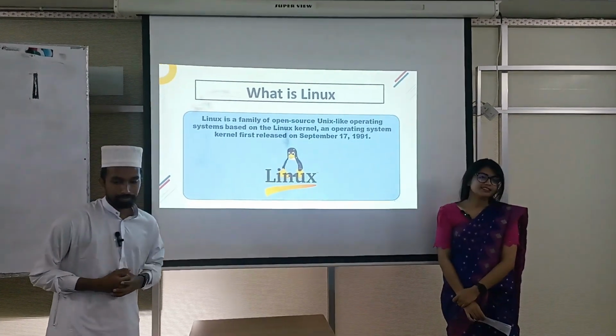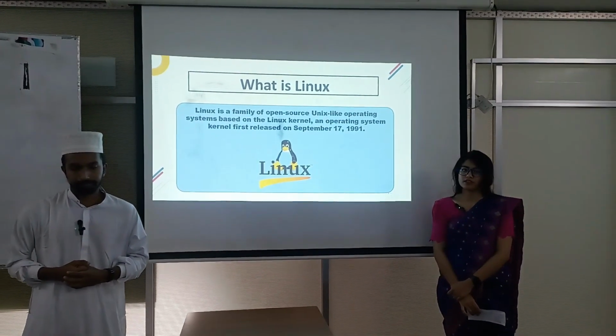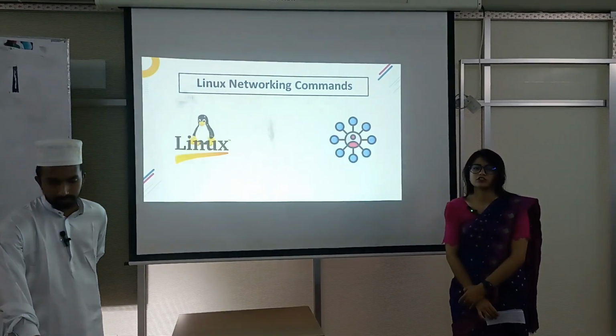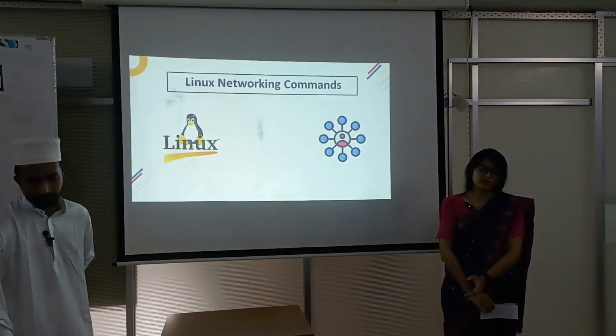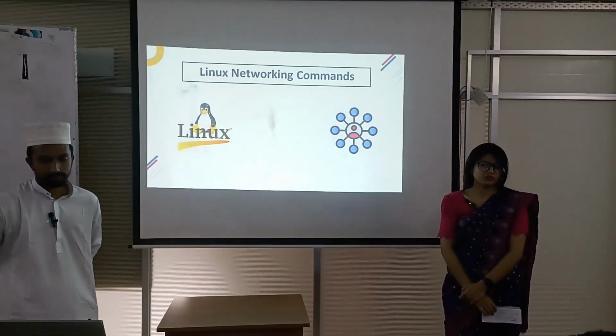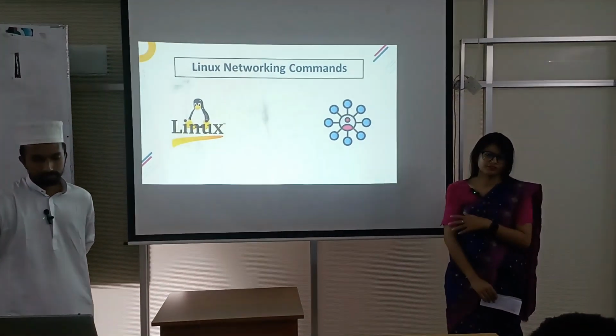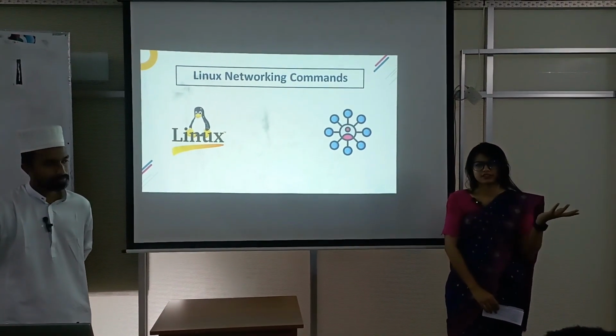Linux is one of the most popular operating systems in the world. It is a popular version of the Unix operating system, and it is open source, and its source code is free and always available.